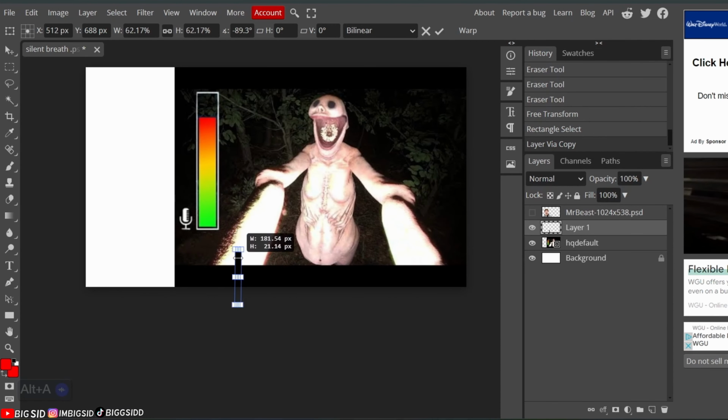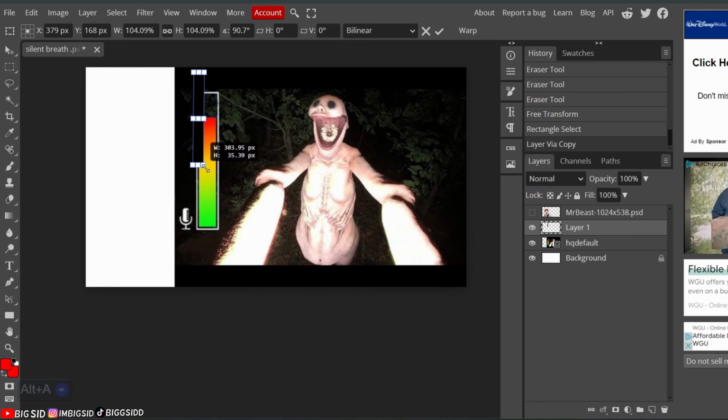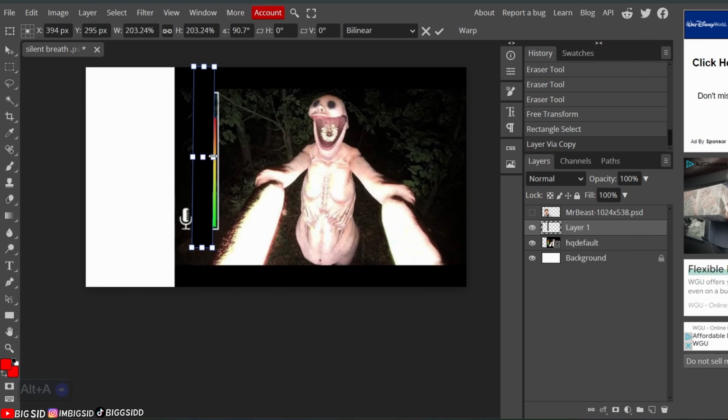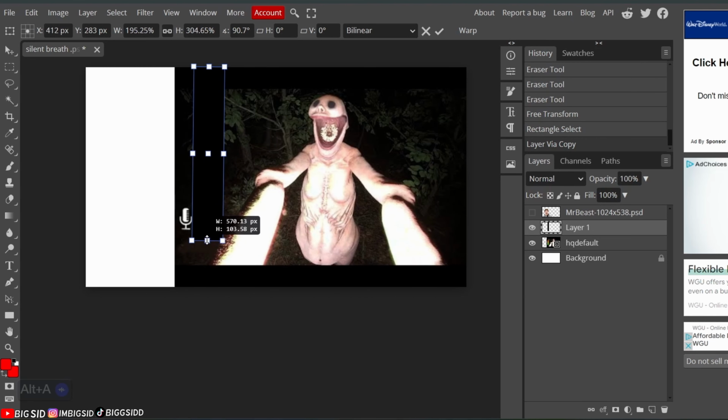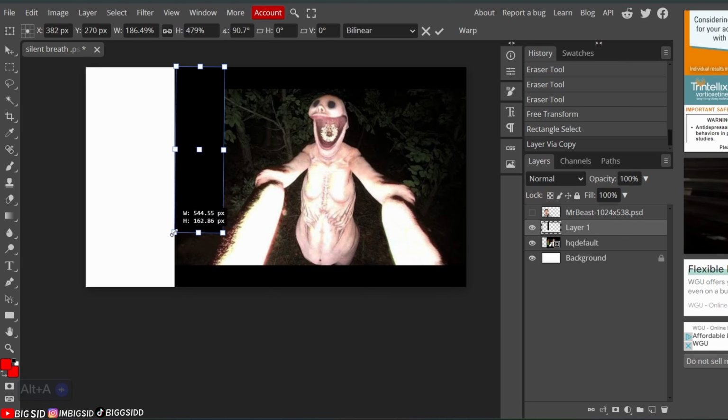That's pretty much what we copied. We copied a black part of the screen, right? So now we just kind of want to put that over this, right? We just want the monster. We don't care about anything else, right? So now if you hold shift, you can fine tune it a little bit. Hold shift, you can fine tune it. So we'll fine tune it. Boom. There we go.